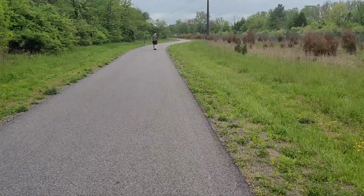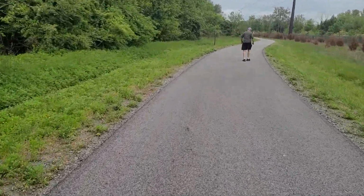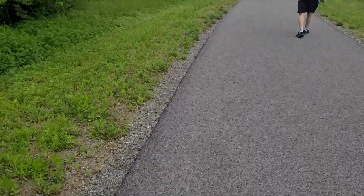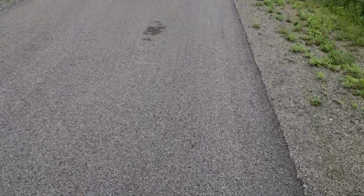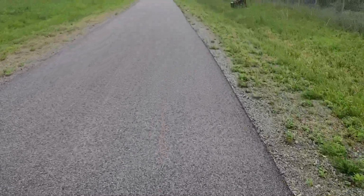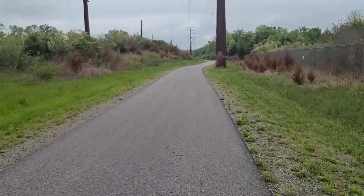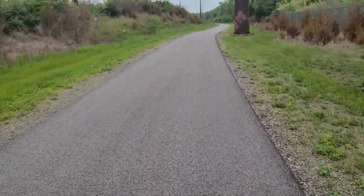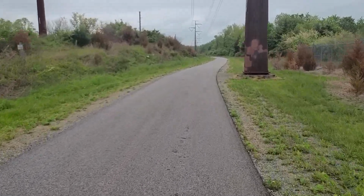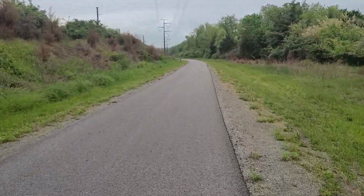I say Spring City, I know there was Royal Ford across the river. Especially a new bridge there, so I'm going to take a look at that actually since I'm here. Also, when I first went down this way, this trail stopped being paved somewhere. I'm not sure, maybe right by that power plant or up here, but this is now paved. It's supposedly paved pretty much the whole way.